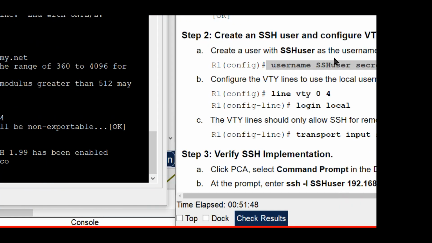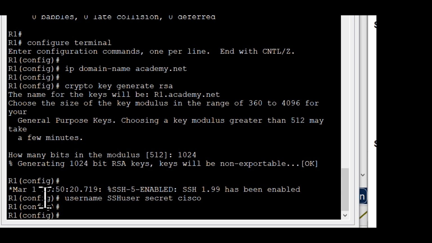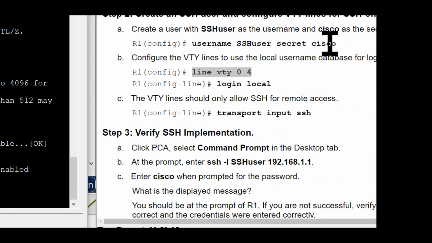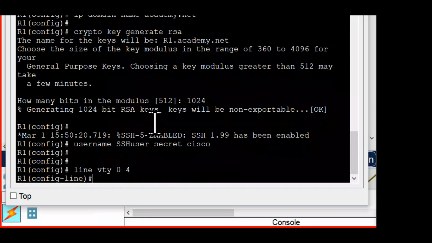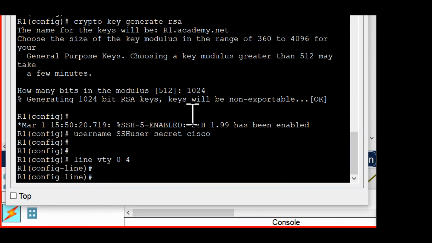Okay, and now I'm going to configure the terminal line. So let's go over to line VTY 0 4. Press enter. Now I'm in the VTY line menu. Select login local to use the device local RSA key.